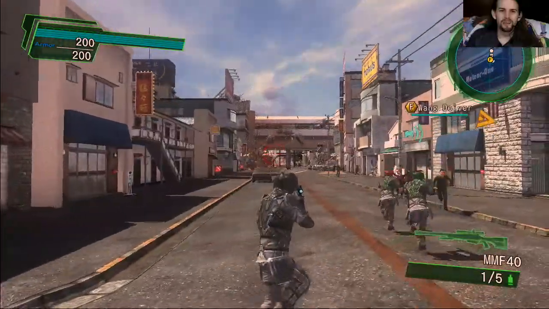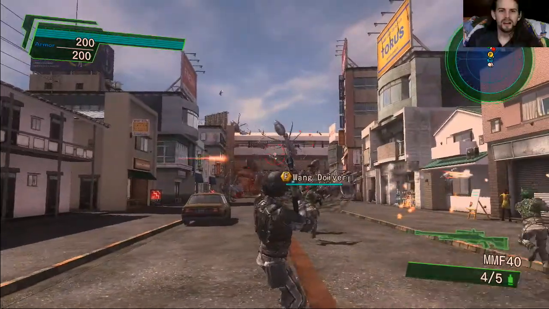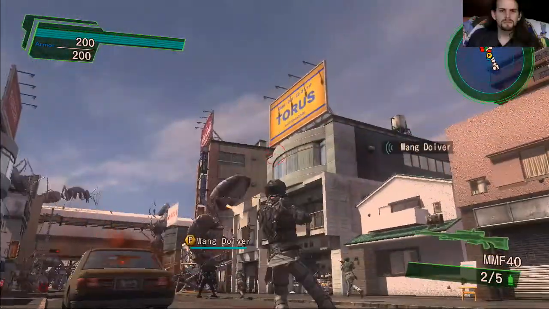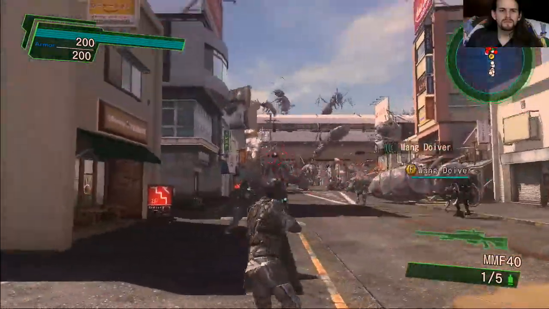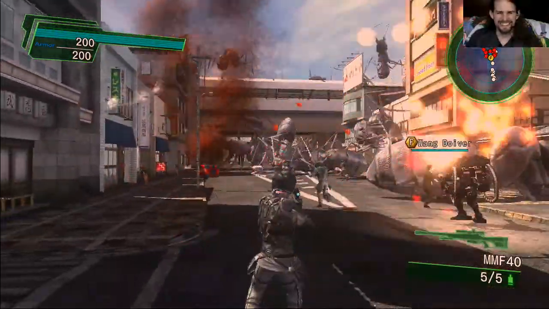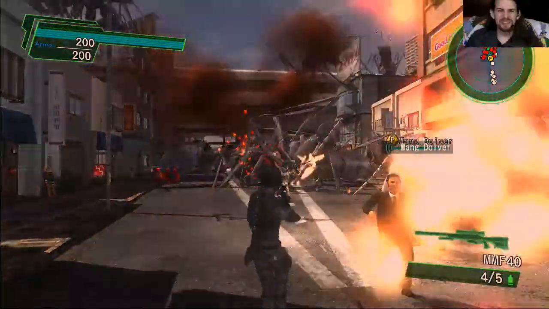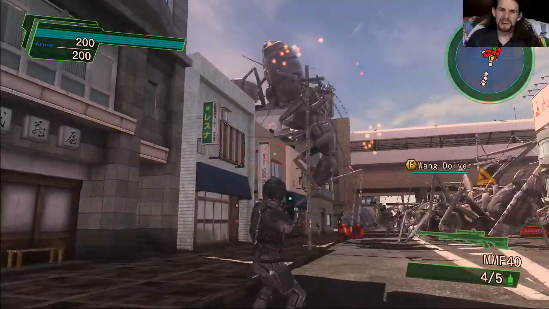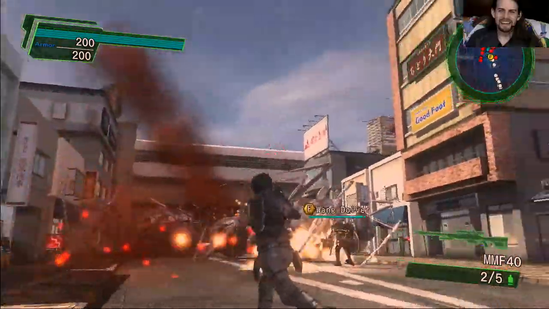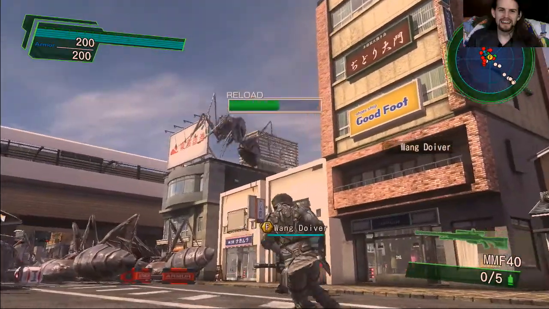Oh man, with the sniper rifle, you can one-shot these ants. I just love the image of you very calmly, slowly walking towards the threat and pouring out the rounds. I can't wait till I get some explosives for this guy.